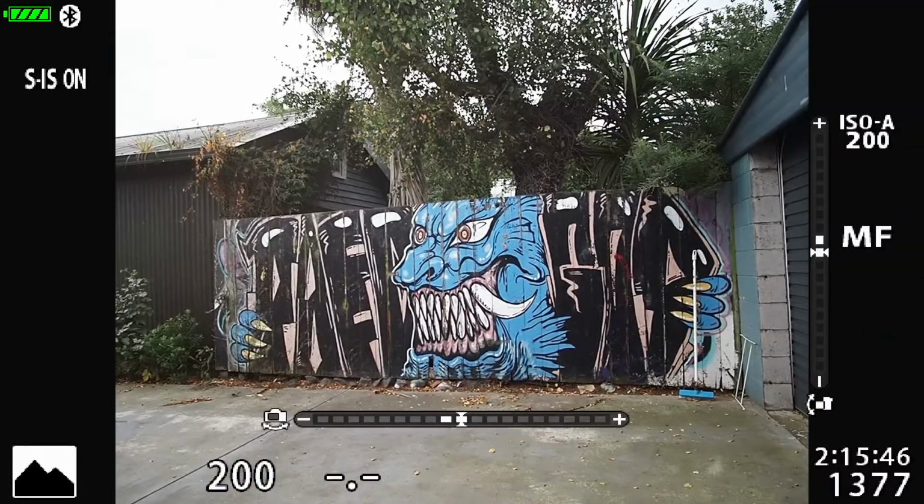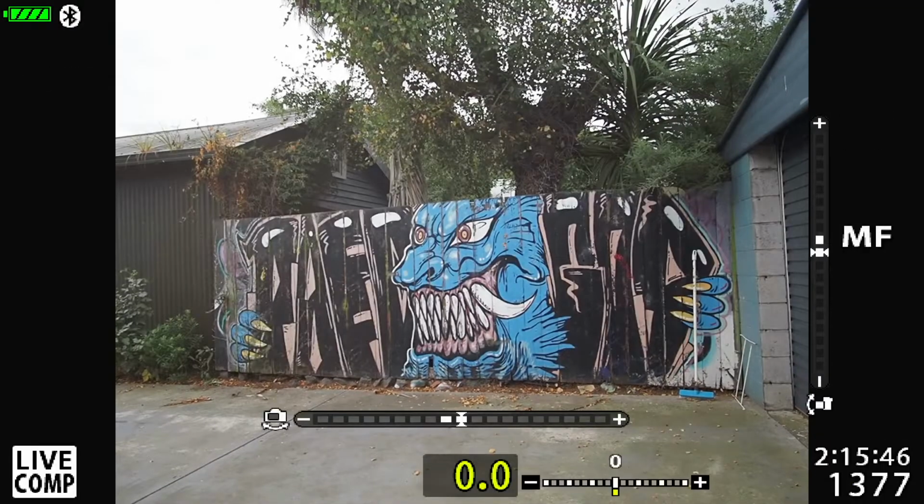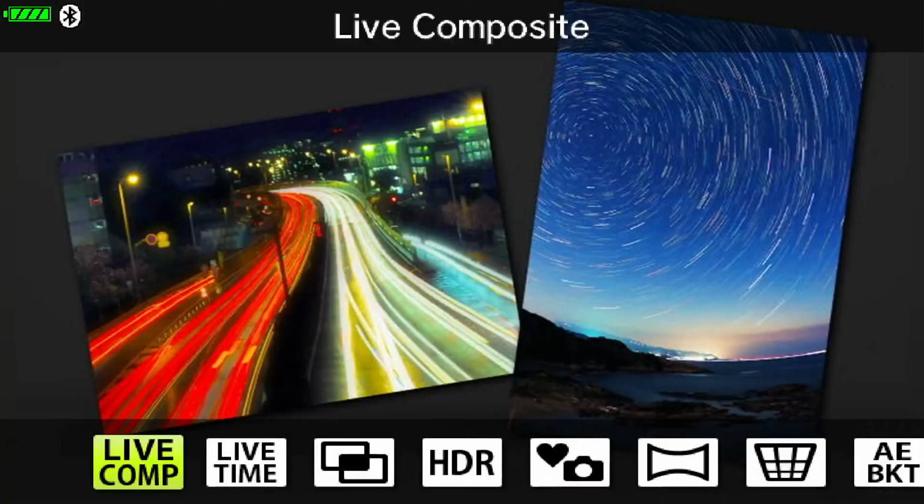Now, going down one more. This is the more advanced mode, so by clicking on your control panel again, the button on the left side of the camera, press that.